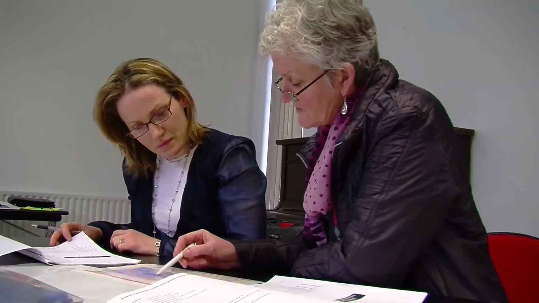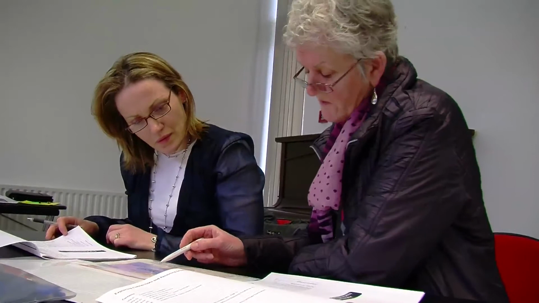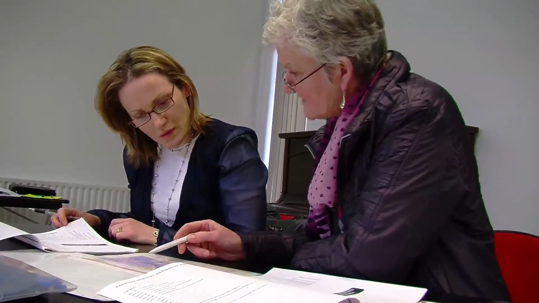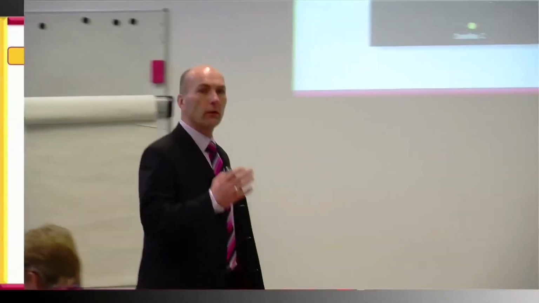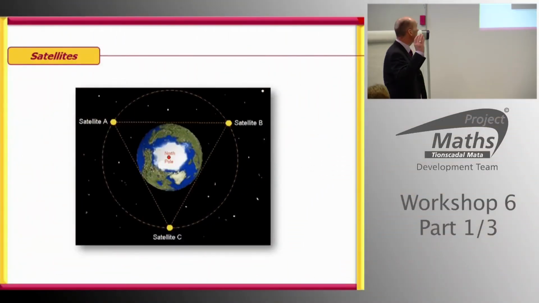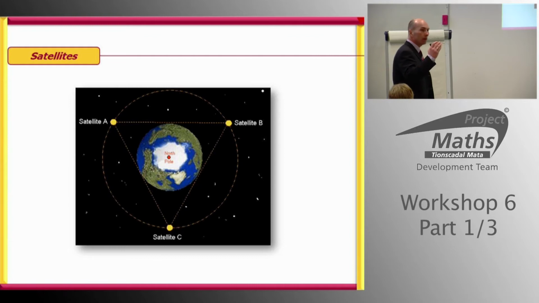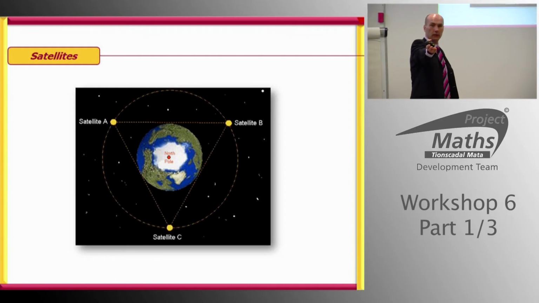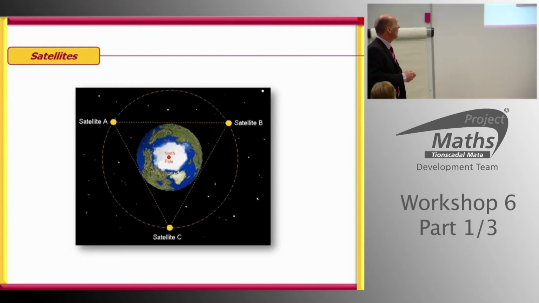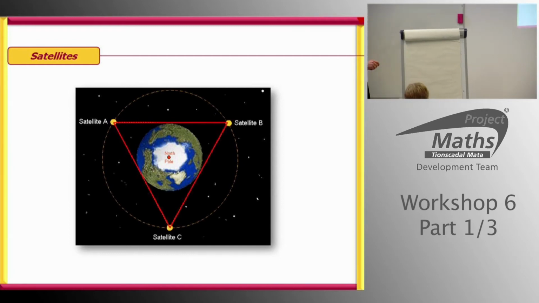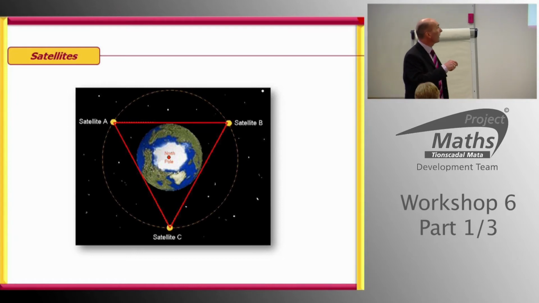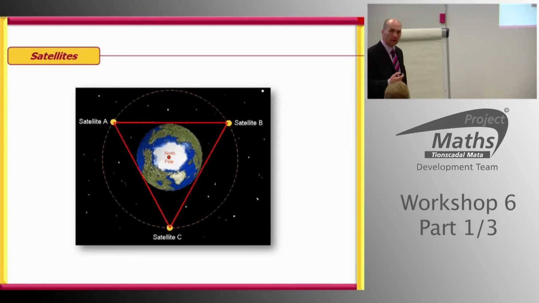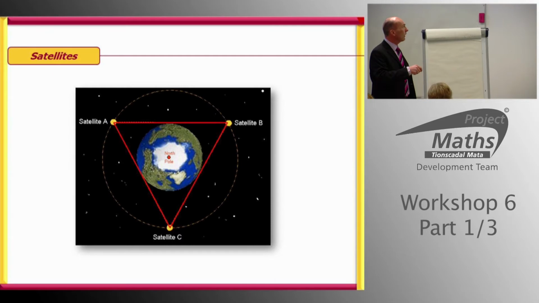And the centre, there's one is the line bisectors, one is the angle bisectors, centroid. Right, so a couple of groups had this image. So what do we see in front of us? Circumcircle and incircle. Okay, so first of all we had 3 satellites. Okay, you'll see this image quite a lot. Okay, so what sort of triangle would they create?